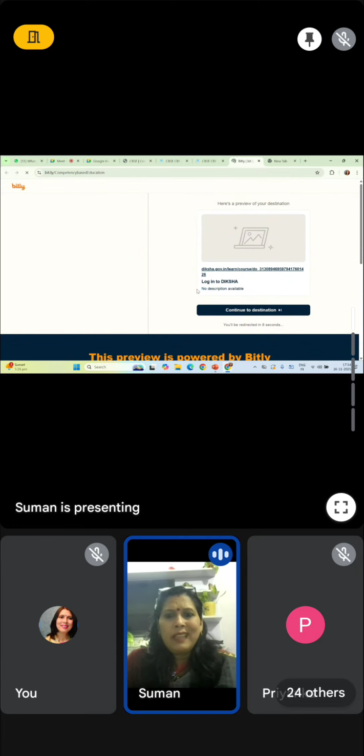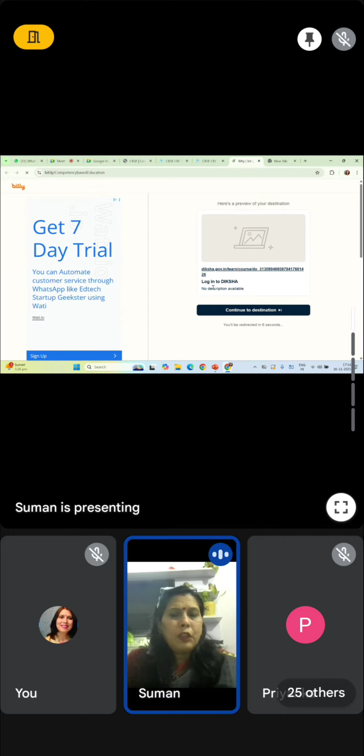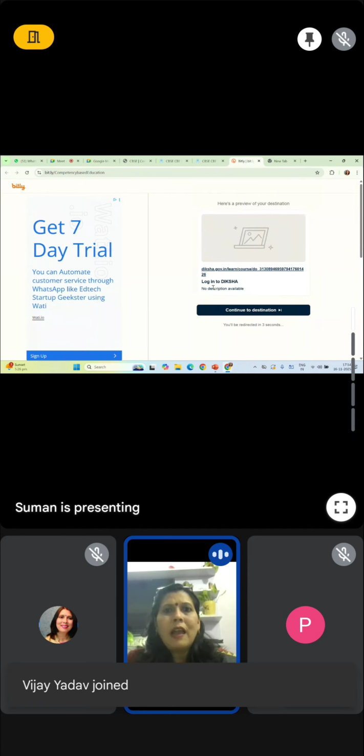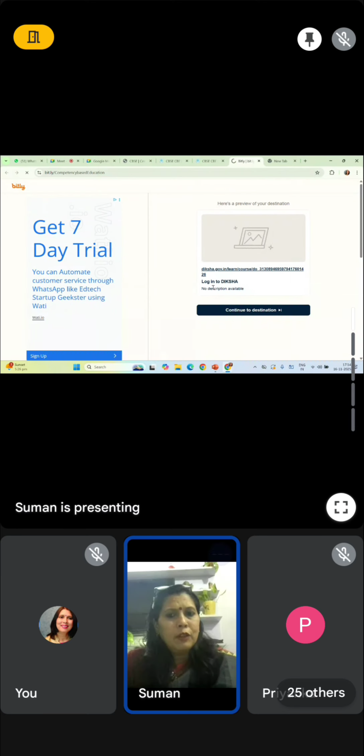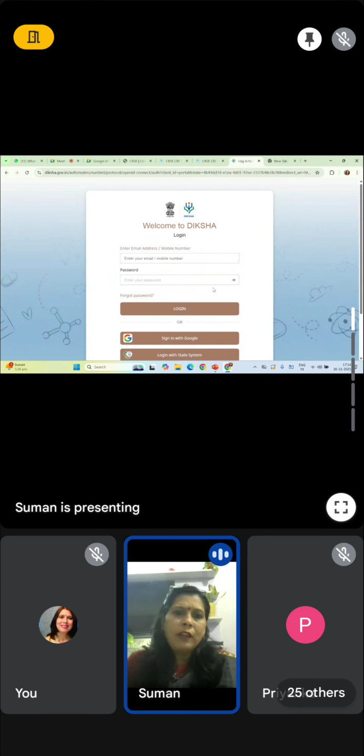Log into the Diksha app. You have to go and log in to the Diksha app, because all of you teachers must have your login ID on the Diksha app. Only through those login IDs can you log in on the Diksha app. Okay, after logging in to the Diksha app, you can easily get the CBE materials over there. You can get a number of materials there, and CBSE, in alignment with NCERT, is still preparing extra material modules on Diksha and other apps, because I am residing in Delhi NCR, so I know lots of trainers as well.